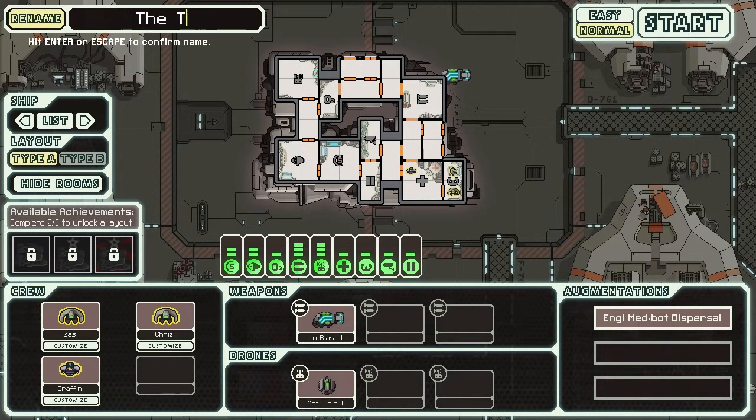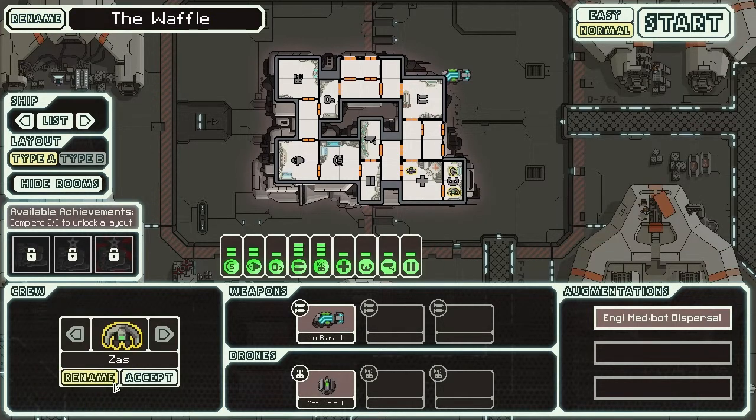So we're gonna rename it though. We're gonna call this one the Waffle. Oh yeah. Fearsome ship, and we're gonna rename our crew as well. We're gonna call this guy, I'm gonna name him Butters. We're gonna keep it breakfast themed today. And we'll name this guy, we'll name him Maple.